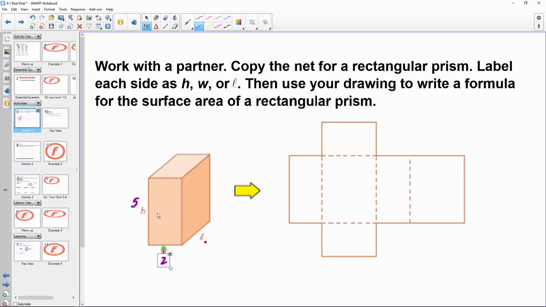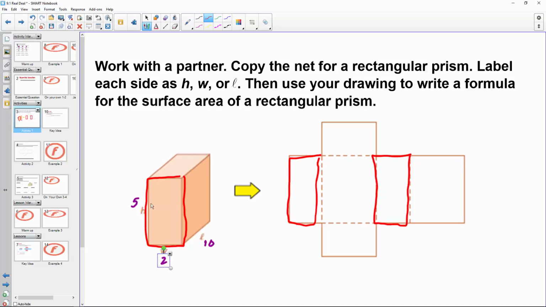Let's say this is 5, this is 2. Let's make this one, it looks like it's a little bit wider, doesn't it? So we'll say 10, just for the heck of it. Not proportional. So the very first one I'm going to do is this box up here. Now realize there's two of them. There's one in the front and there's one in the back, and that's represented by this box here and this box here.